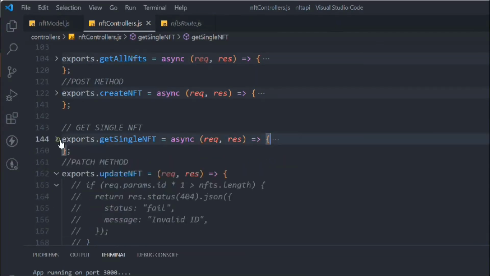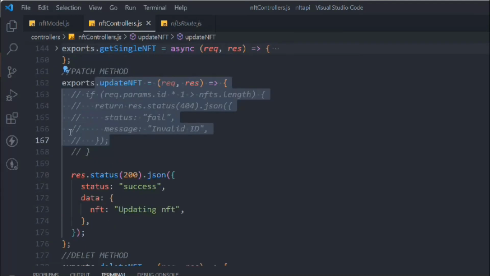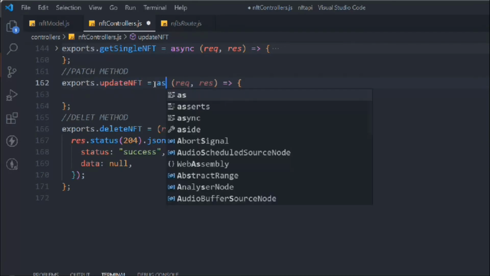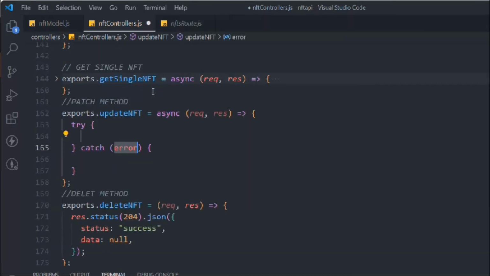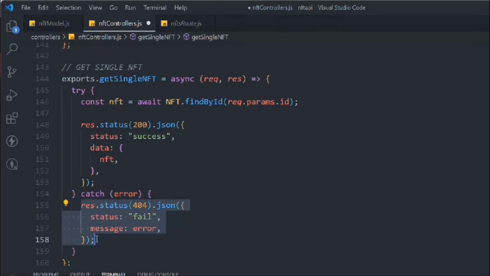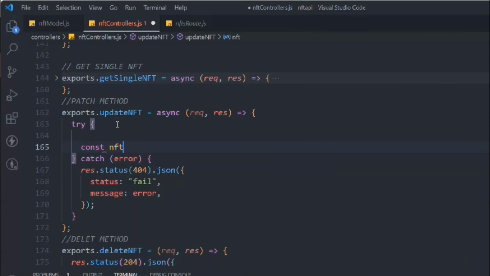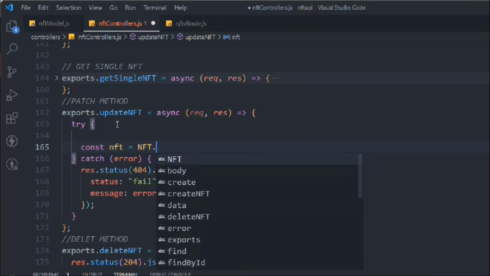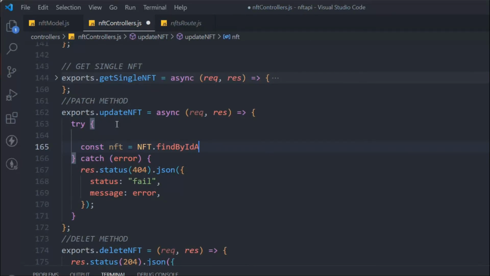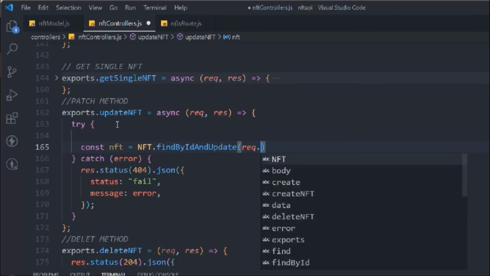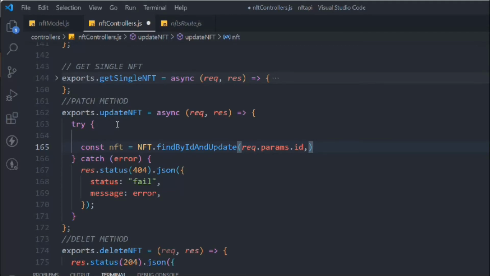So that's looking fine. Now we have to work on the update NFT. The same logic we have to follow here as well. So what we can do is simply remove this entire code, and we're going to convert it into an async function, try and catch, and we have to simply get this error response and send it back here. And now again we have to do the same thing, const nft. We have to convert this to findBy. Last time it was findById, this time findByIdAndUpdate. Very generic name. This will update the document, and we'll use request.params. We have to get the ID, and we have the data in this request.body.